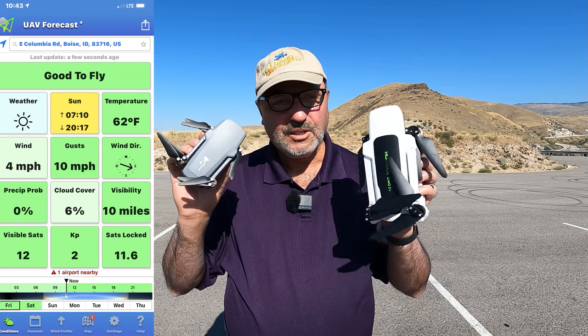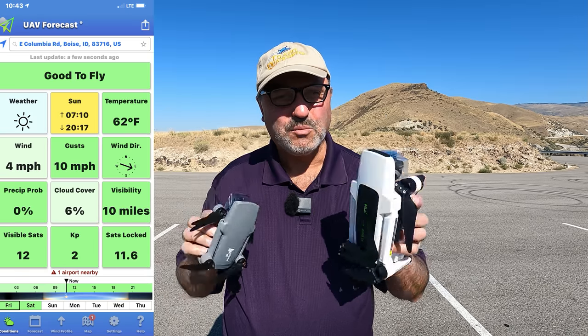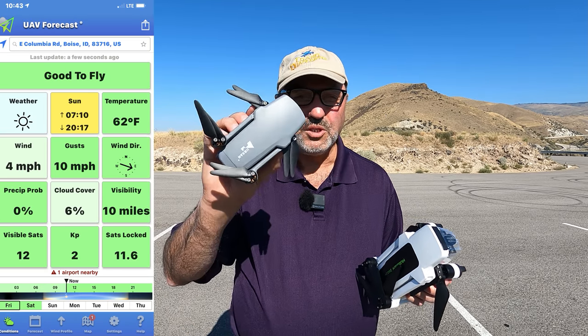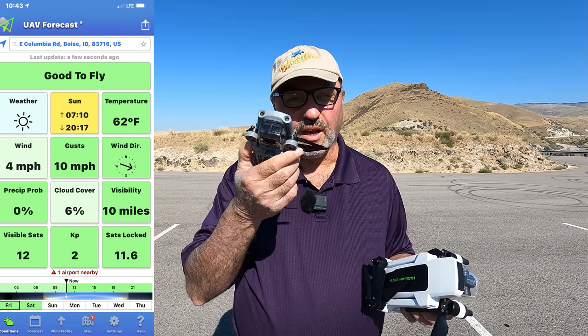Let's quit messing around. Let's get these birds in the air. We'll start with the little guy first. The Hubsan Zino Mini Pro is gonna be the first one in the air here.